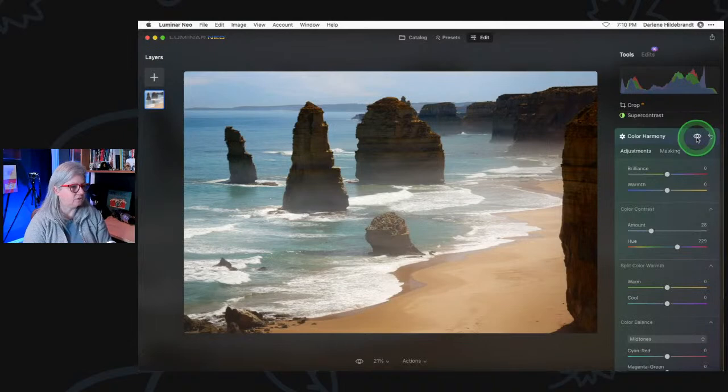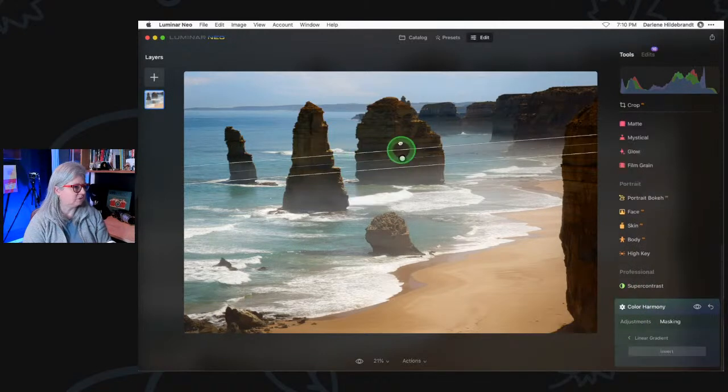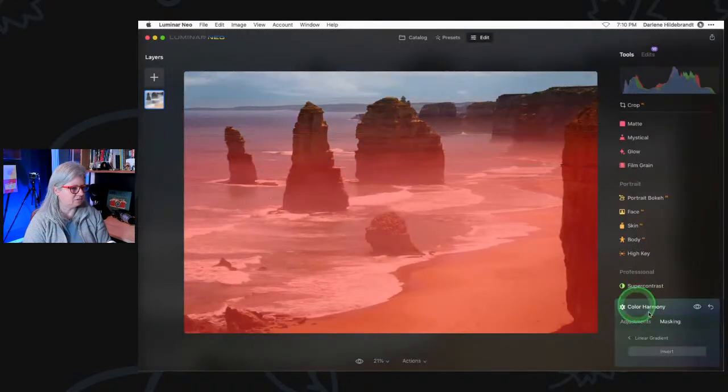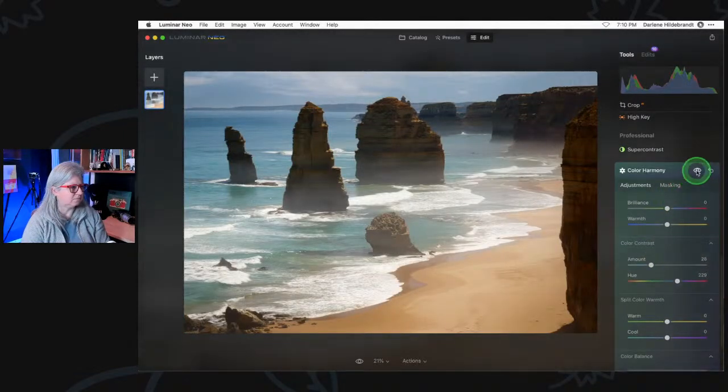Once again, if I don't want it on the sky, I can just simply mask it off. I'm just going to do a radial gradient, or linear gradient, pardon me. Go back over here.